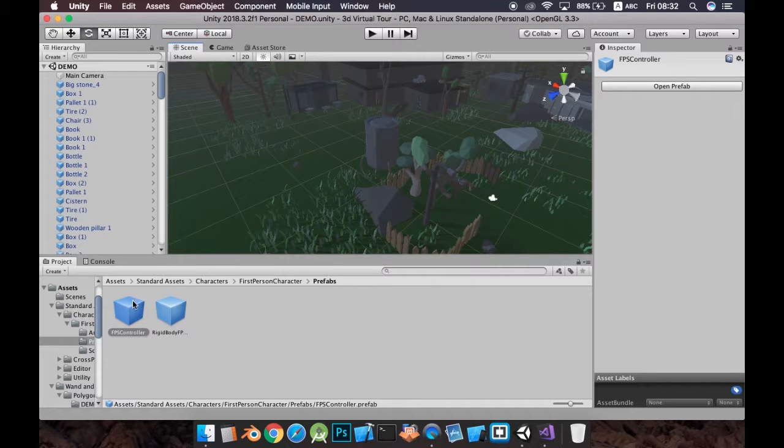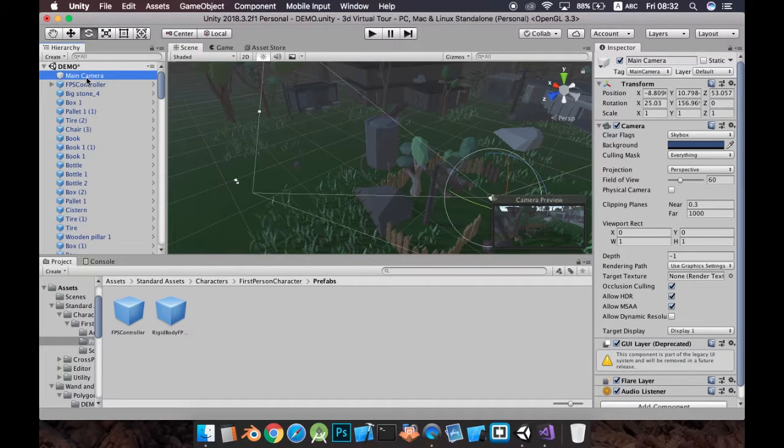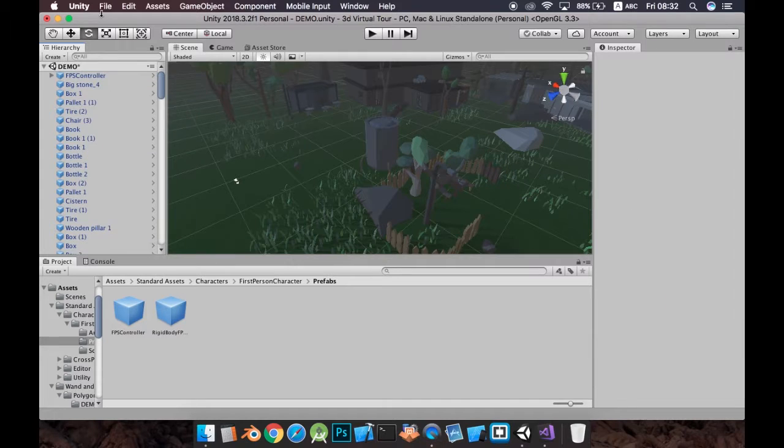Let me drag and drop this into this area. First, let's delete the default camera here. Let me save the scene.